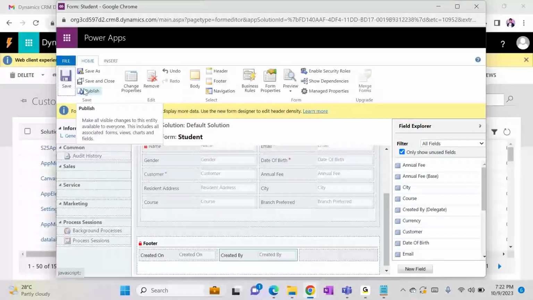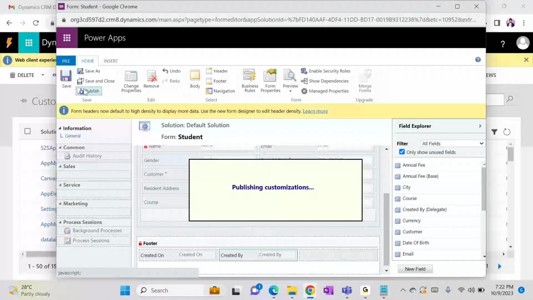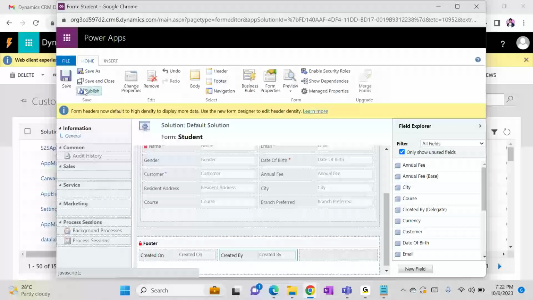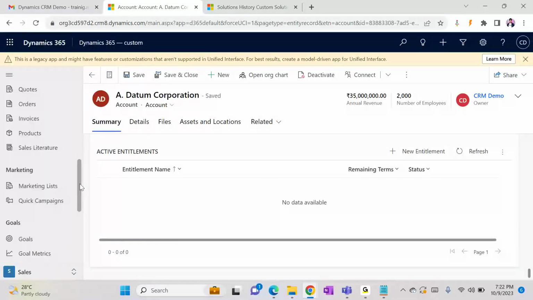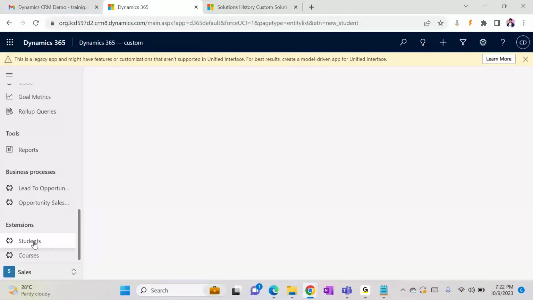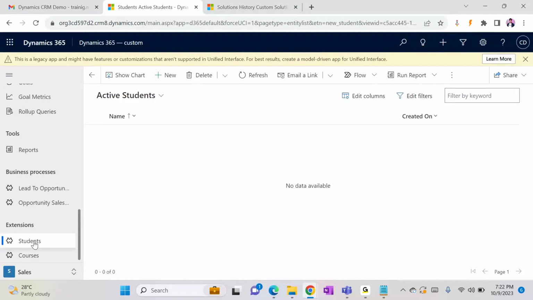Say publish. Okay, now it's published. Let's verify. I will go to student entity, click new.